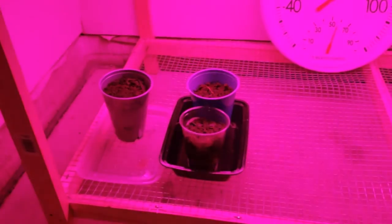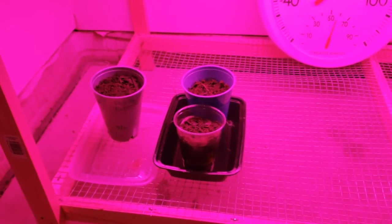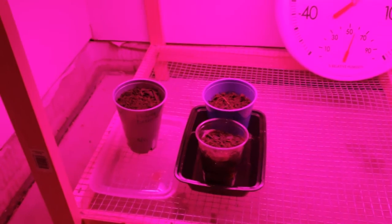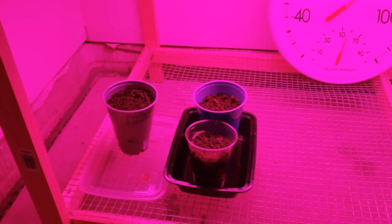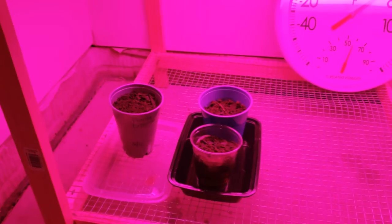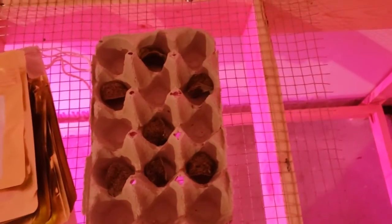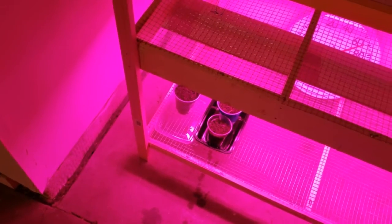Right here I've got some black beans — just doing the planting-the-pantry thing. Black beans will grow, pinto beans will grow if you do that. I'm trying a potato from the store as an experiment to see if I can get that to grow. If it does, I'll transplant it into a much larger container and cover it with a lot more dirt, as that's how they do their thing. I've been keeping these potatoes here for a while, letting them dry out to see if I can get them to actually grow when you split them up.